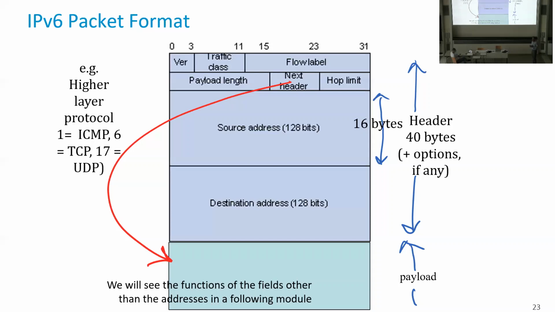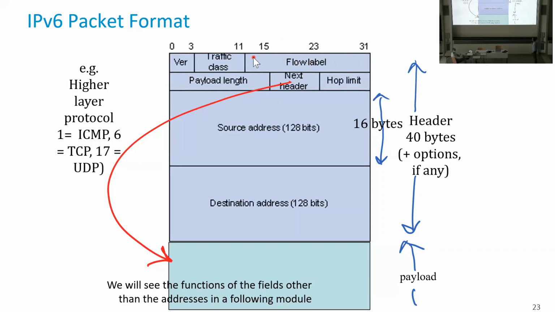But in reality, we may have tunnels. We can carry an IPv6 packet inside an IPv4 packet, or even an IPv6 packet inside an IPv6 packet, or even an IPv6 packet inside more complicated things for virtual private networks, things that we'll discuss in a few more weeks. So the name is next header, right? In practice, it's the same. It's the next protocol, but when we do Wireshark, we'll see different things.